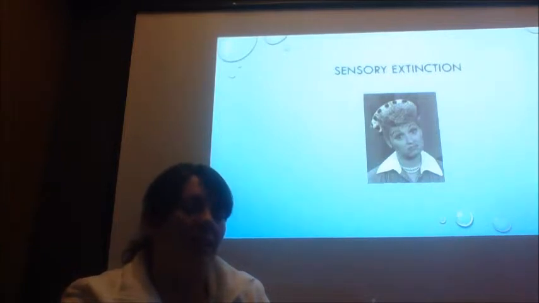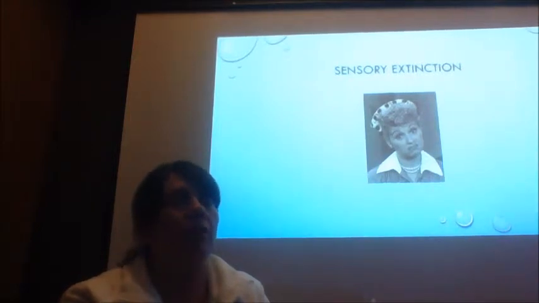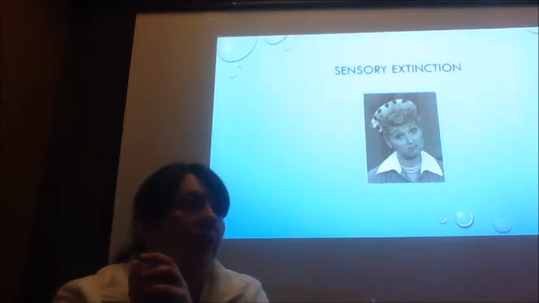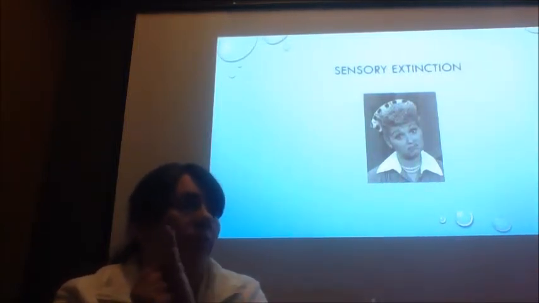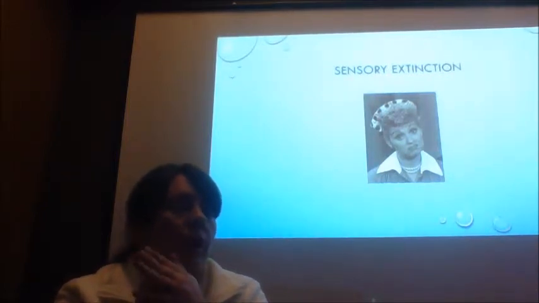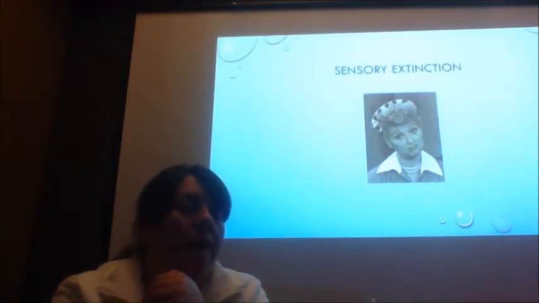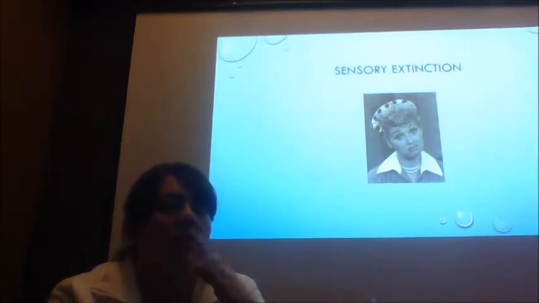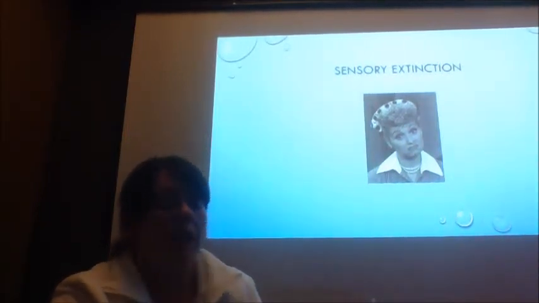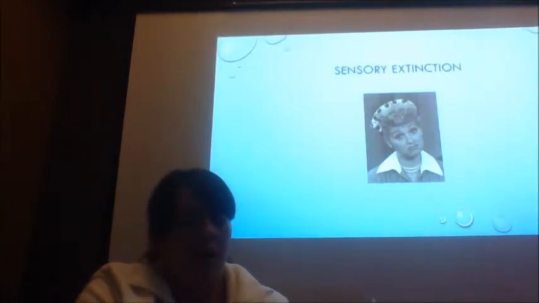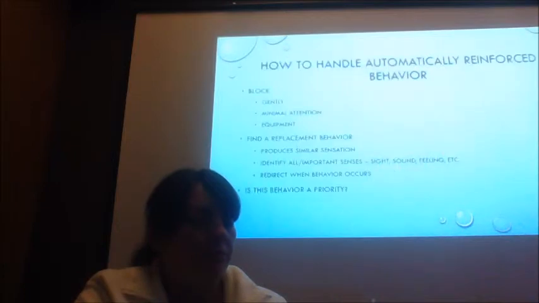So sensory extinction, we kind of talked about this, but it gets really hard because that's not a consequence you can control. Like if you jump on the bed, it's not about preventing the behavior. Like with that tangible tantrum, I'm not stopping you from kicking and flailing and throwing yourself on the floor. I'm just stopping you from getting this cookie or toy or whatever it is. With sensory, if you let the behavior happen, it's just being reinforced. So a lot of times we can't do extinction. So instead, we want to be preventative.